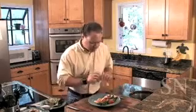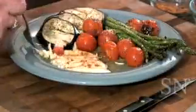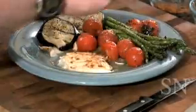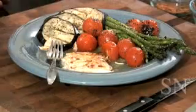Folks, that flounder is delicious. That little extra spice to it. It is so good. I'm going to try one of these grilled tomatoes too. See how tender they are. It's kind of falling apart. Get a little bit of that with it. Those tomatoes make it.